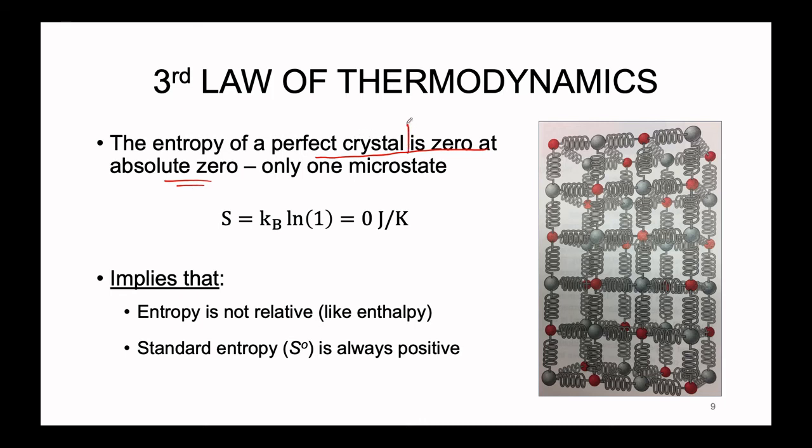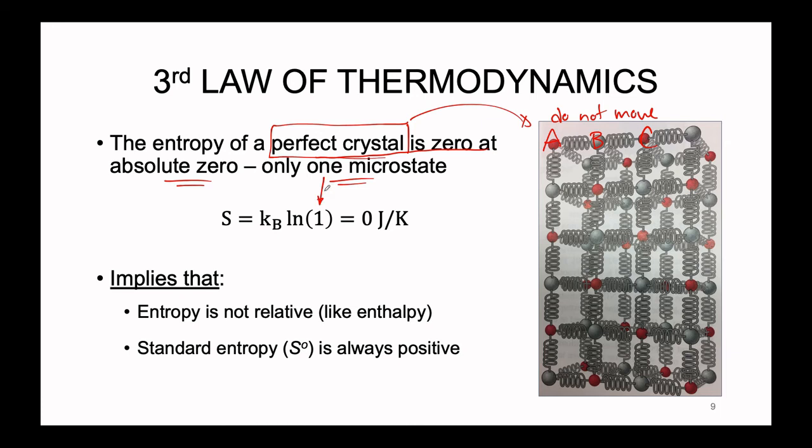And why this is can be understood by observing Boltzmann's equation. If there is a perfect crystal, meaning that all of the atoms inside of your crystal do not move because you are at absolute zero and there is no atomic motion, there's no wiggling, there's no energy being distributed or being pushed kinetically from one place to another. If everything is perfectly still, you can only represent this with one microstate, one snapshot. Particle A is stuck in position, particle B is stuck in position, particle C is stuck in position, and all of their internal energies are stuck within them as well. We represent this by acknowledging that there is only one microstate, one W.